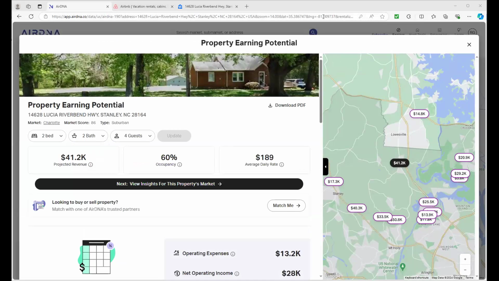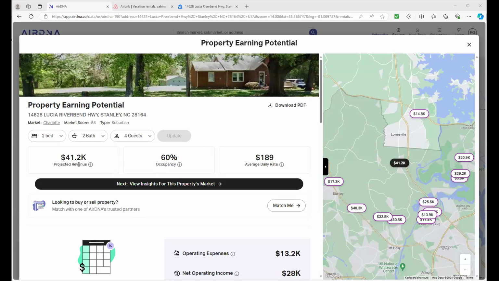So, 2 upper bonus rooms, unheated, over total square footage of 1,700. Okay, so there are 2 upper bonus rooms that are unheated. That's good to know as a part of our strategy here, because you can utilize that space. We've done short-term rentals where we've used bonus rooms as game rooms, or a garage as a game room. So you can do ping pong tables, air hockey, other types of games, pool tables and so on. When you've got unheated space like that, it's usually good to include it as a part of your strategy.